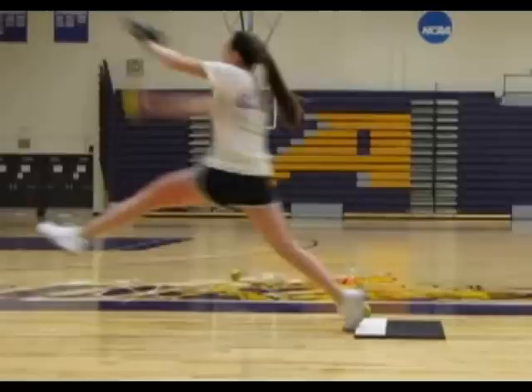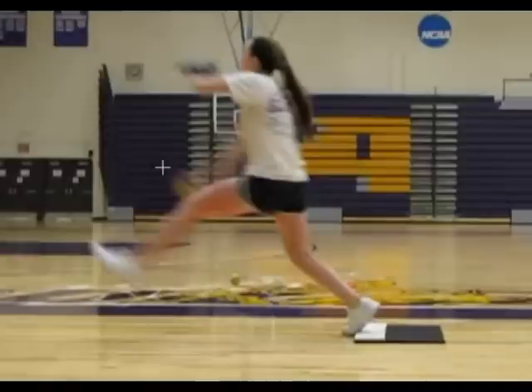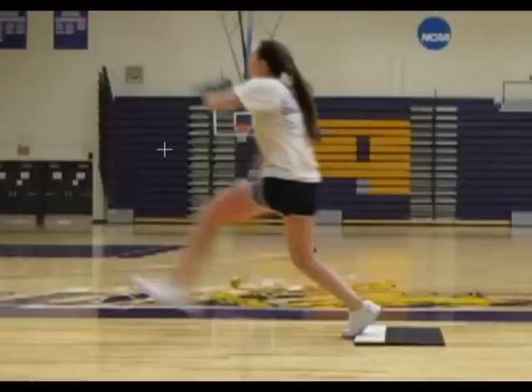By the time the arm is at three o'clock, the direction of the arm from this point is upward. If her timing is correct, the direction of her stride foot will be downward. Her stride foot is at the level of these doors in the background, and the very next move is downward — meaning her stride leg is falling through space as her arm is raising. What that'll do is create a wonderful elliptical shape over the top of her circle — what many people refer to as a corner — as opposed to a very long sweeping arc-type circle. High-level pitchers don't really draw a circle; they have a very elliptical top corner, and if they whip properly, a very elliptical bottom corner.